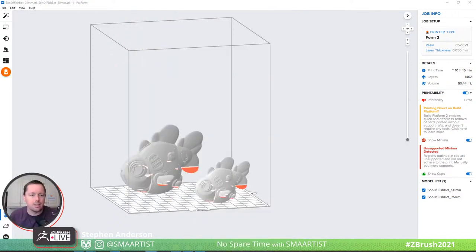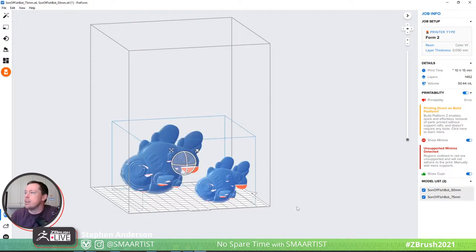So that's what this is going to be printing out in, that type of material. It sands really well. I really quite like the material, and so I'm going to use that to generate my prototypes here.